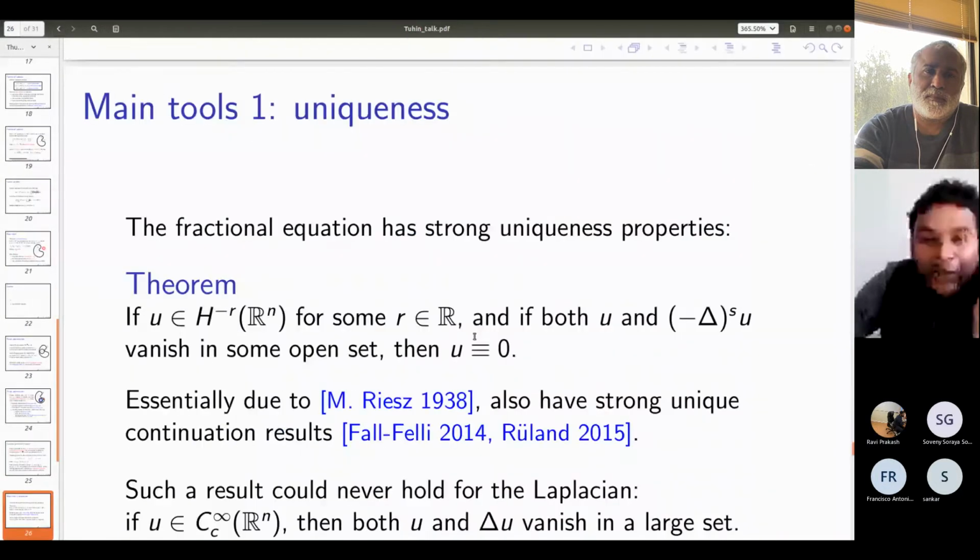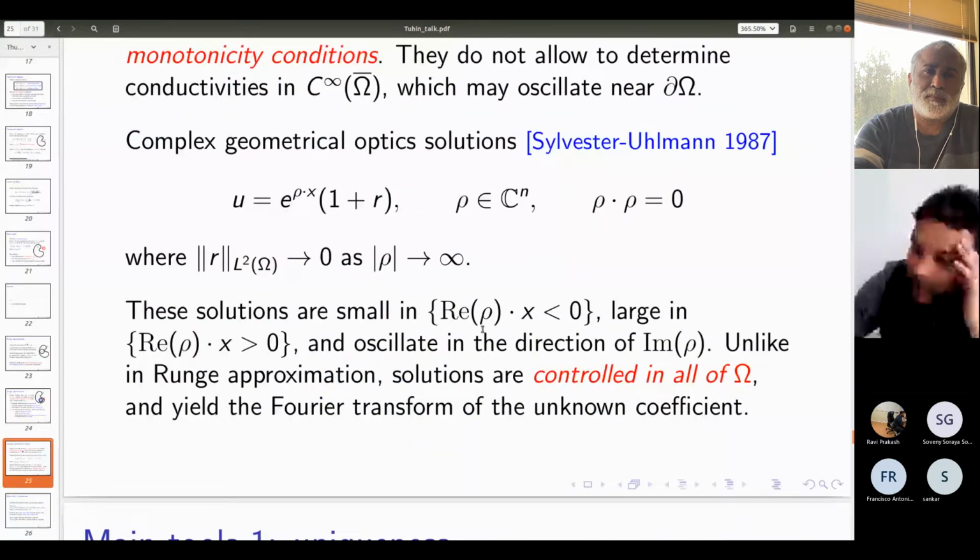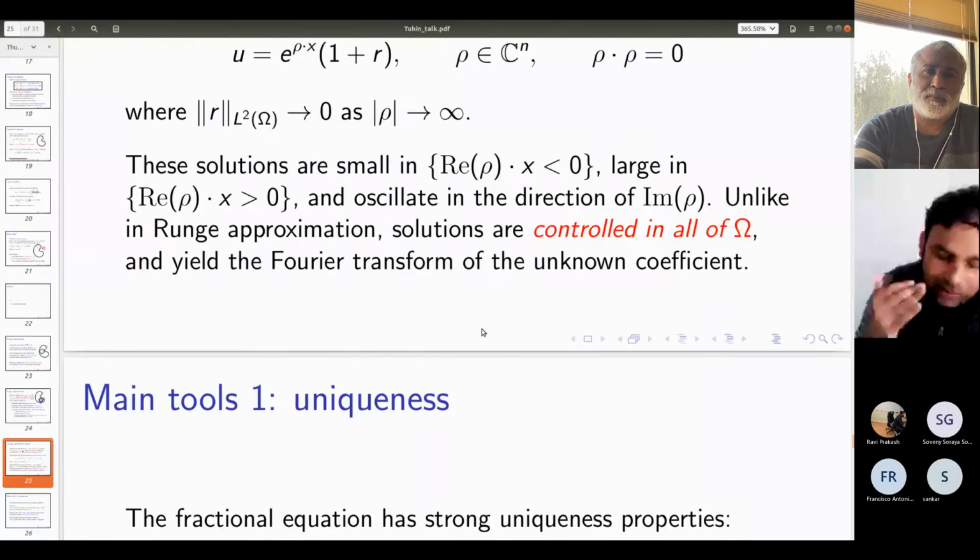Here, I changed the slide. According to this, there is one interesting problem. If you consider the S equals 1 case, the local case, then the monotonicity is on one side. But if you consider S strictly less than 1, then you can say the monotonicity holds on both sides. You can ask the question in the following way.